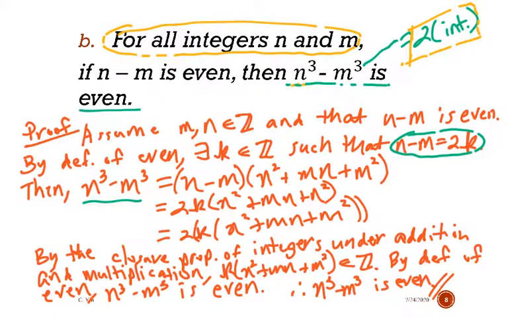Now this one may not look too bad, except for maybe the handwriting. You could even turn this in as your final. You may find ways to clean things up, and if you feel that you can, please feel free to do so. Also feel free to send your work to me. Sometimes in the beginning, especially when we're talking about even and odd integers and that's so intuitive to you, you may leave out some of the details. So feel free to send your work to me and I'll be glad to look at it and say, oh, you really needed to say by the closure property here, or whatever the case is.